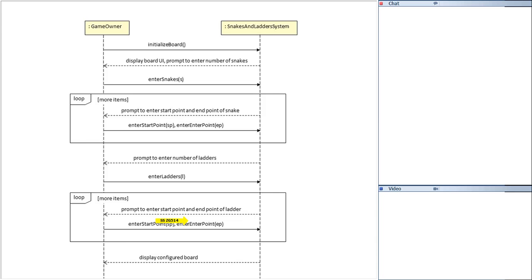Okay, there's a question: can we just write enter start point instead of writing enter start point with brackets, right? The idea of using the brackets is to represent a method invocation, right? And this is what I explained while explaining the notations as well. All the events from the actor to the system are method invocation calls, right?